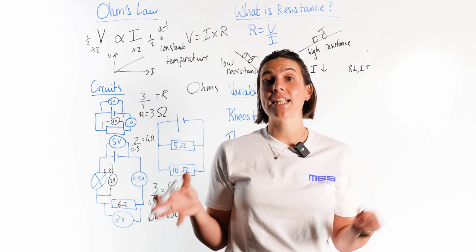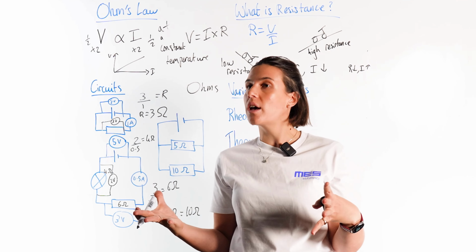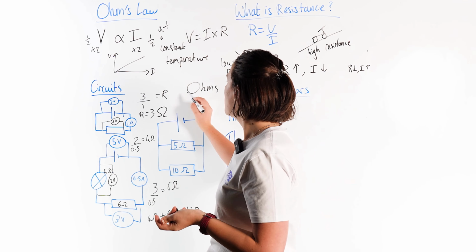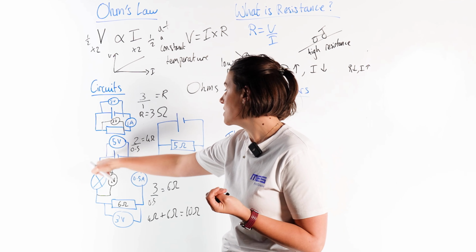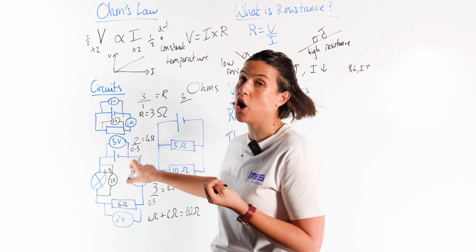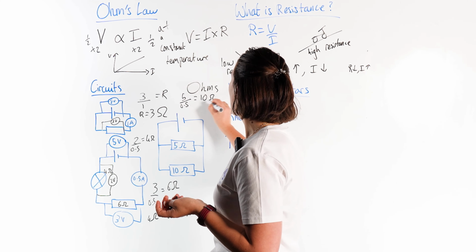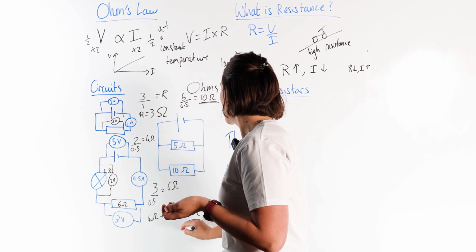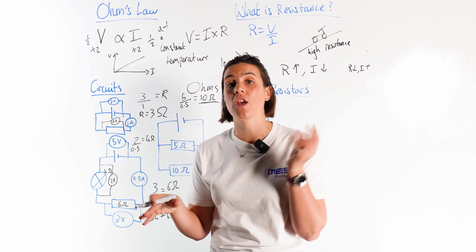Another way that I can do this is I can look at the potential difference over the whole circuit and the current in the whole circuit to find the resistance in the whole circuit. So I'm going to do the V, potential difference over the whole circuit is this one here, it's 5 volts. Divide it by the current in the whole circuit, the current's the same everywhere in this circuit, so that's 0.5. And oh look, that also gives me an answer of 10 ohms. So I can work out the resistance of a series circuit using either of these methods.